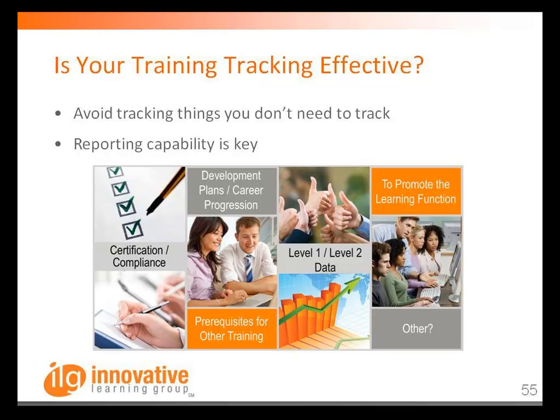And then I want you to consider also the reporting capability of the learning management system. Once all this data is collected, you can only get it out if the learning management system has a good way to report on it. So you're either going to need a system that already has all the reports you need, or has a good tool for allowing non-programmers to create their own reports, or you'll need access to developers who can create new reports for you. And I find that this is one of the stumbling points in a new learning management system, often because lots of other parts of the learning management system work the same for every customer, but once you get to reporting, it's got to be customized to your organization, so there's a lot of work to make good reports.